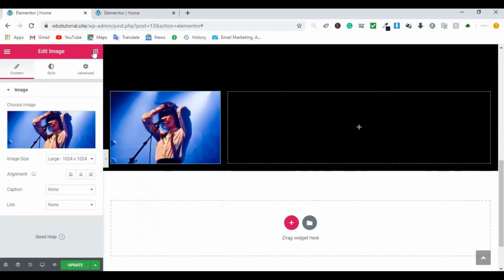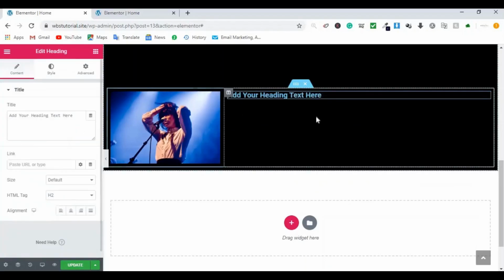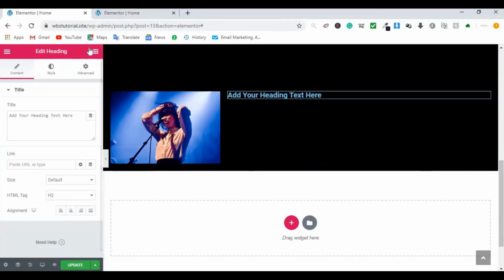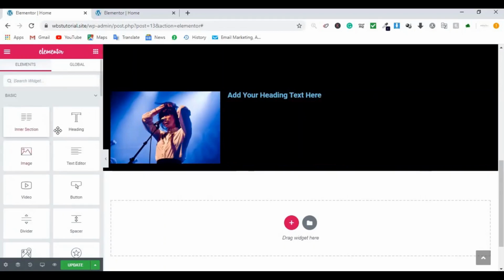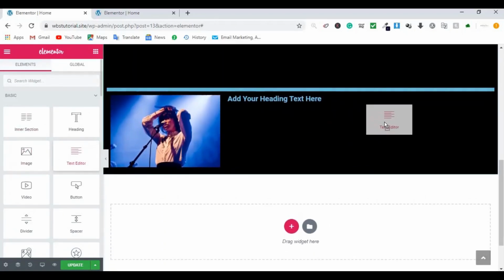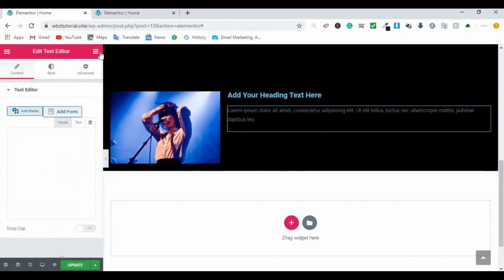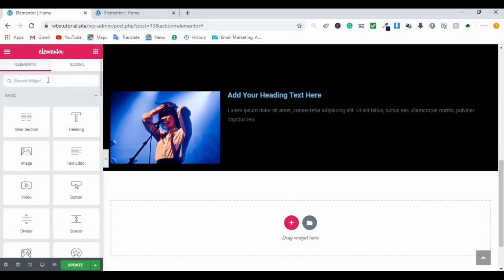So the next step right now is adding a text to it, a heading to the other column. So we are going to add a text editor to the other column too. Okay, in here, and we are going to add an audio.